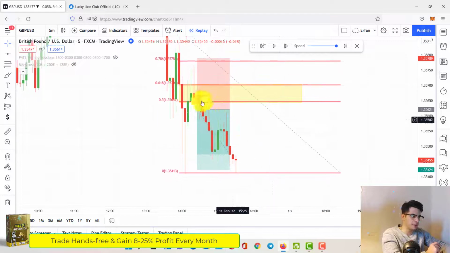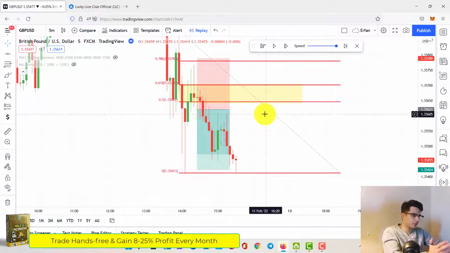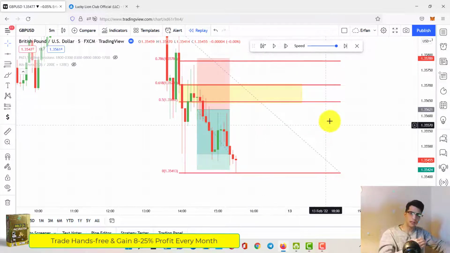This is how you can easily take it, guys, using Fibonacci, because right now we don't have any high probability order block. If you don't have a high probability order block, the next strategy is Fibonacci. Simple. And if you do have a high probability order block that you can identify, on the buyer side or seller side, just identify them, wait for it, and trade according to the trend.